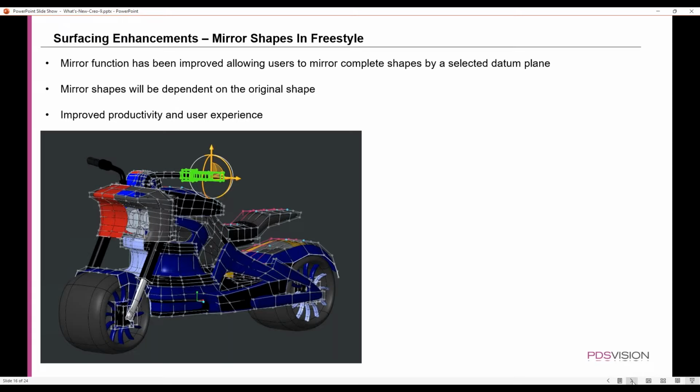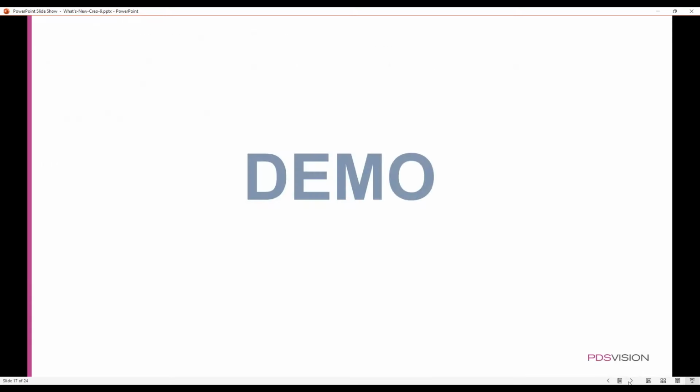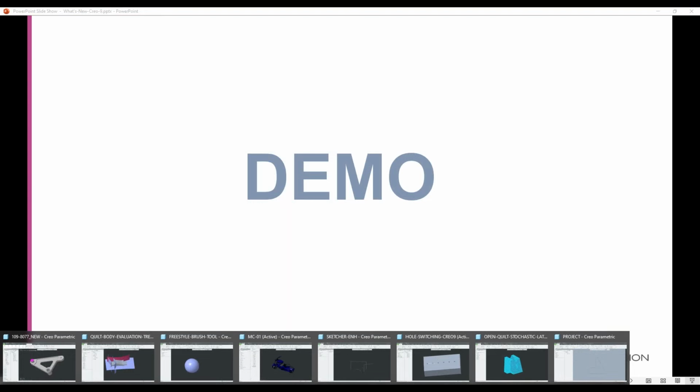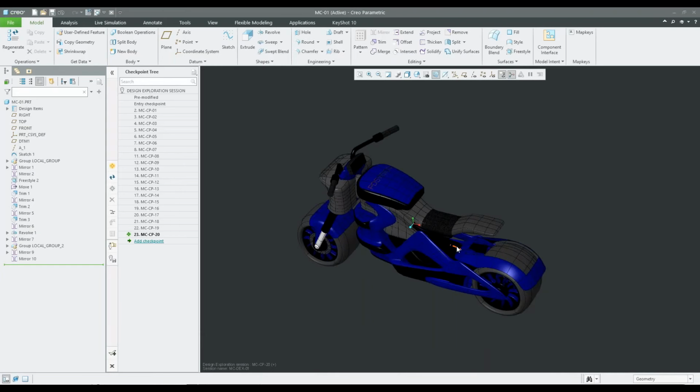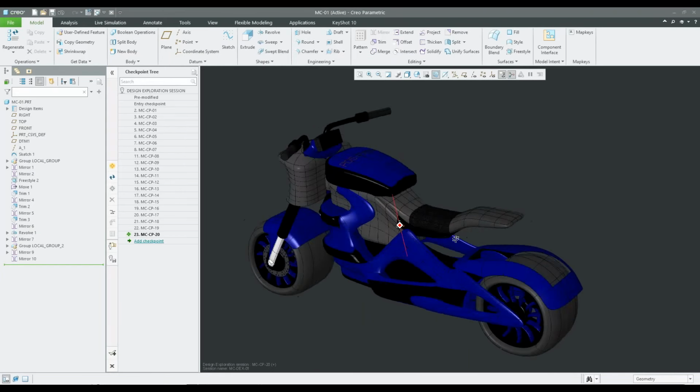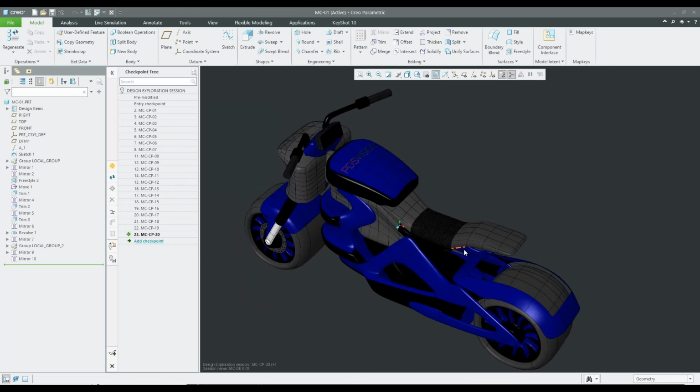So let's go ahead and get right into it and go into the example. So I'm going to go into this bike here that I created for PDSVISION US. So this is a motorcycle, and I'm going to go into the freestyle tool.